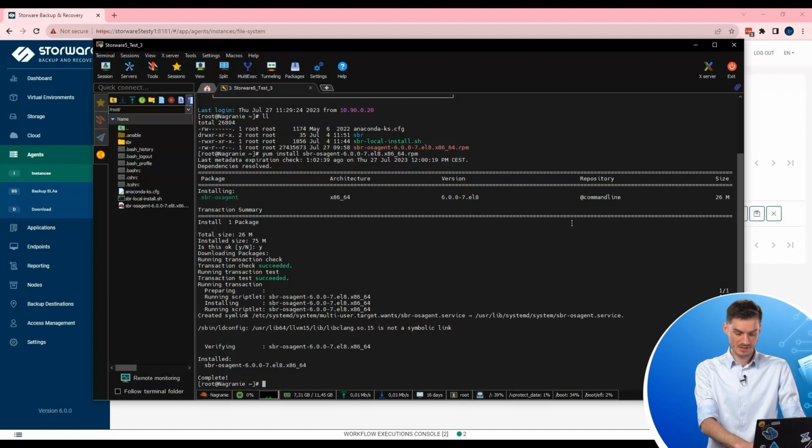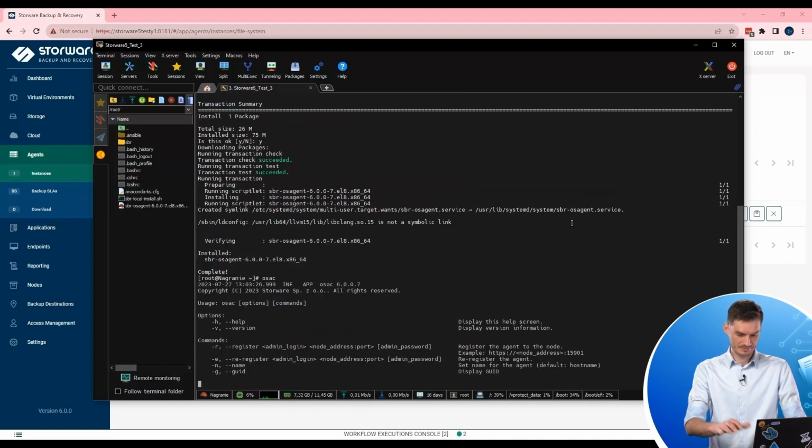The command is OS AC, and there is a command syntax. So we need to provide -R, who we are, so admin, and where our node is located.